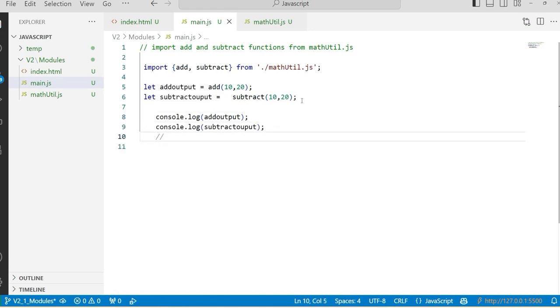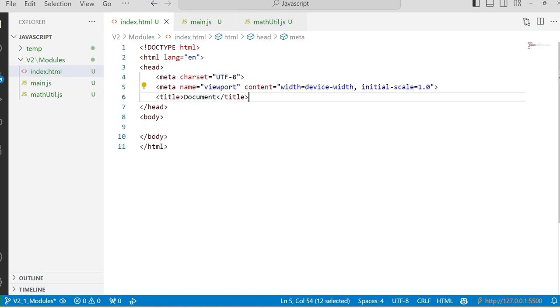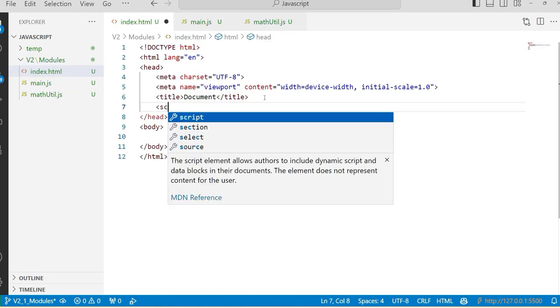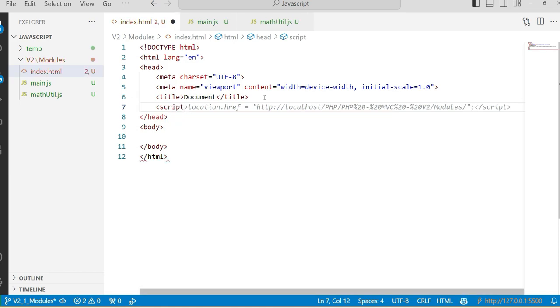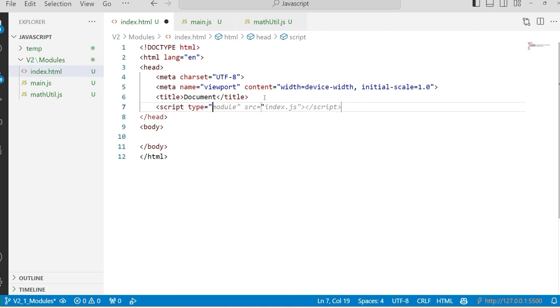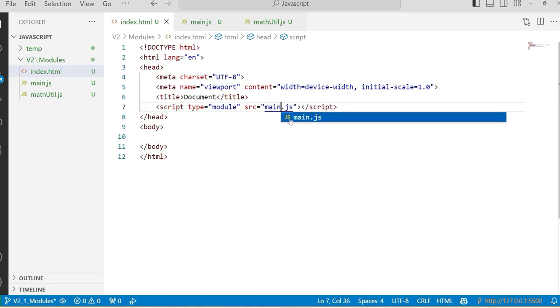Now let's try to refer to this main.js in the index.html. When you refer to main, we know that we are going to use a script module. But one important thing here is we need to have script type module. Whenever we are trying to use the module concept in JavaScript, we have to specify the script type as module, and my source is nothing but main.js.